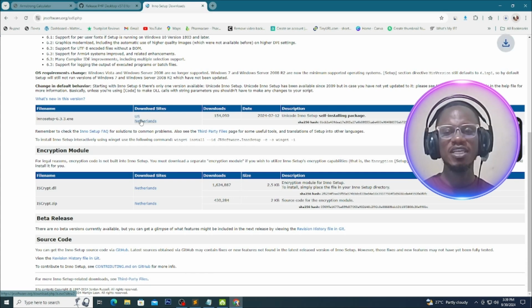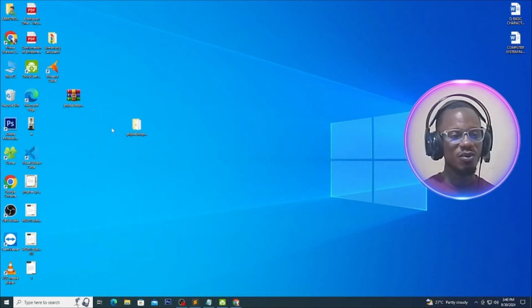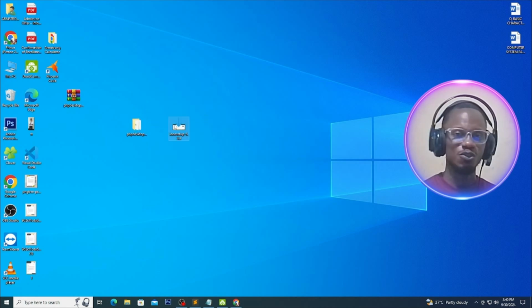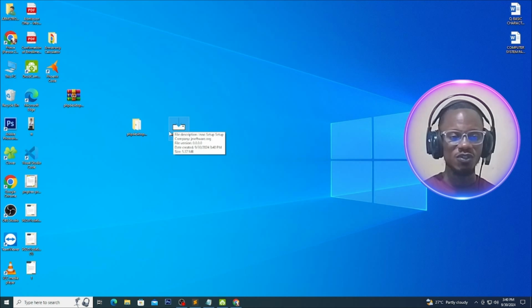So the moment you click on it, the download will start. As you can see here, the download has begun. As it has downloaded, you can just go to your download folder and copy the Inno or extract it. But I want everything to be on the desktop so you see everything step by step. So I'll minimize my window and paste the download, because it has been downloaded onto my download folder. So I went there to cut the Inno setup and bring it on the desktop for you to see. So this is how it is.